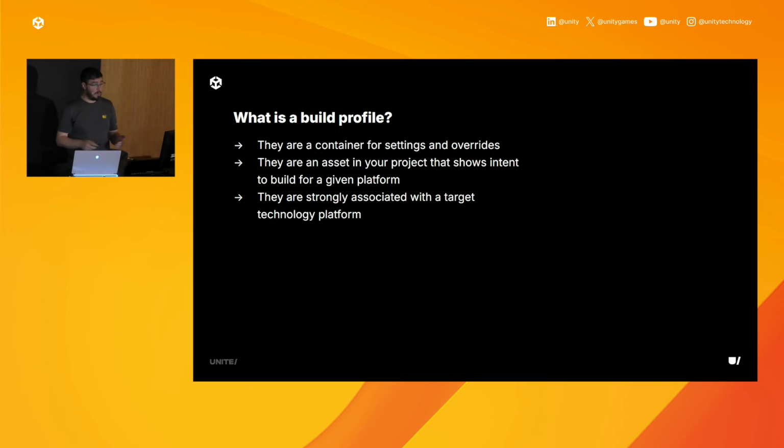So now, with the build profiles, when you create a build profile, that's you telling us for the first time that this project intends to target that platform, because these things are assets that live in a project. And since our build profiles are associated with a platform strongly, we have a moment where we can know for the first time that your project is targeting that platform, and we can think about how we can improve the onboarding journey for this project onto that platform.